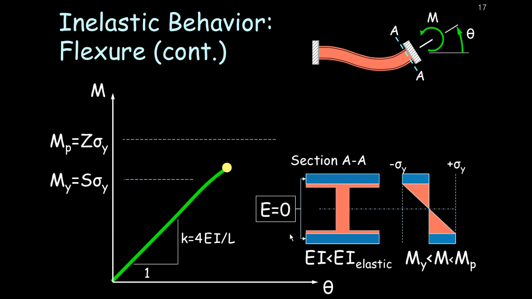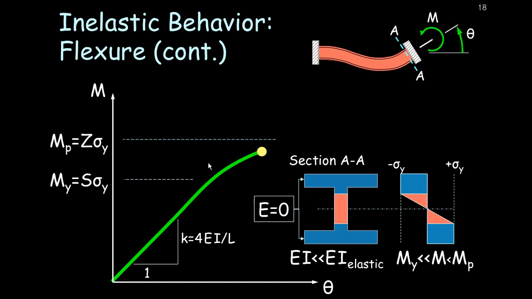So what that means, though, is over on the left, we don't have as much moment of inertia, or EI, effective stiffness, as we did before, and so we've lost stiffness, and this member's starting to lose stiffness, like I said. But eventually, we'll keep putting on more moment, and we'll eventually fully yield the top and bottom flanges. And this is a real knockout punch to this section, because now all that's left in resisting bending is the web, and we don't have a lot of EI left. Again, all the yielded area that you can see here has no material stiffness.